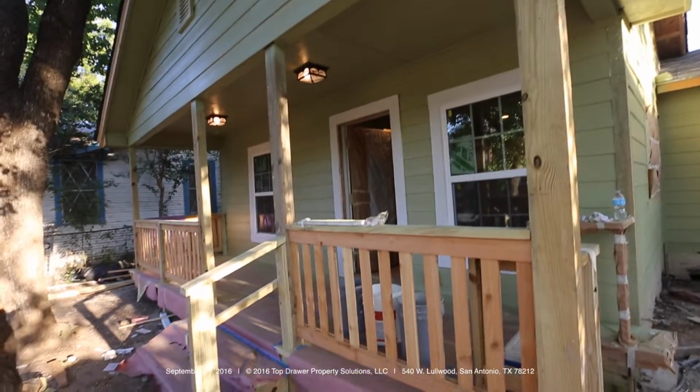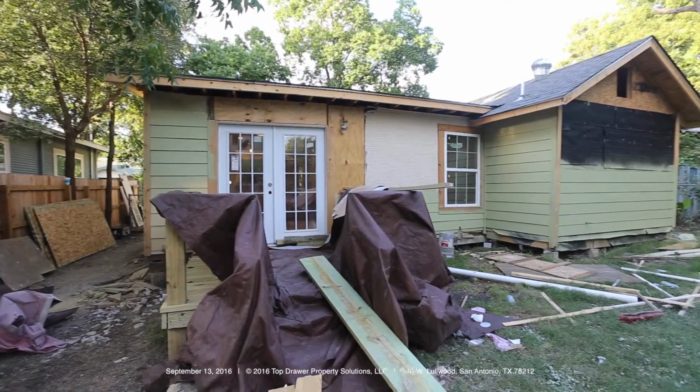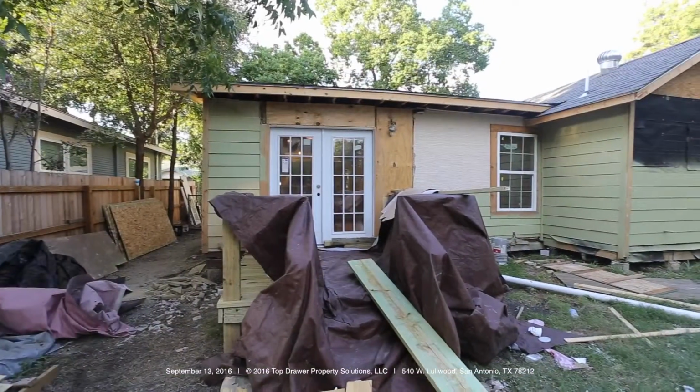We've scheduled our property launch on September the 25th, which is a Sunday. The day before, we'll have a pre-sale for about half a dozen to a dozen people that have already identified some interest in the property and are eager to get inside and see what's going on. There's a lot of work that's happened on the outside. This front porch is completed now and set to be painted. There's a deck in the back and a tremendous amount of work that's been done on the inside. So let's get inside and check it out.